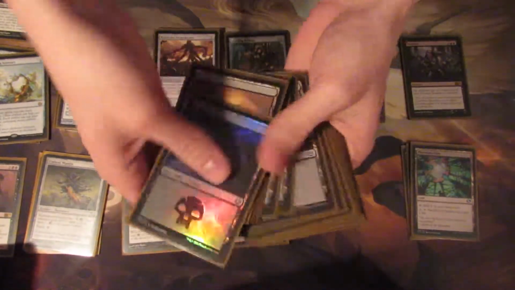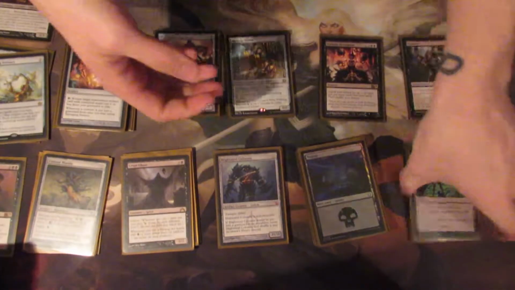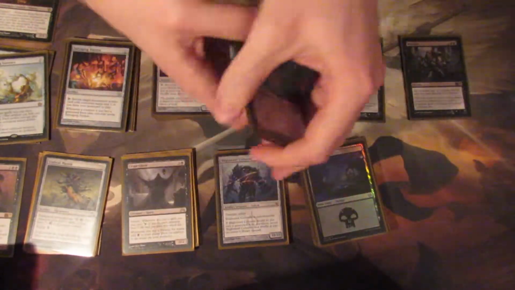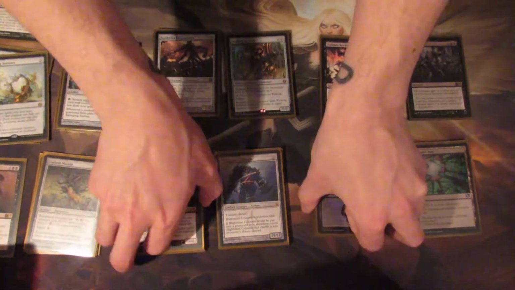And then finally we have 28 swamps. It seems pretty low to run only 33 lands, but of course we're in monocolor. We have all these mana doublers. I think 28 is a good number.